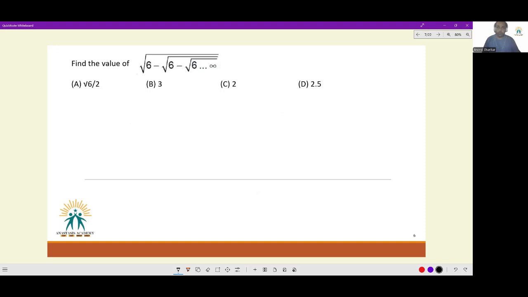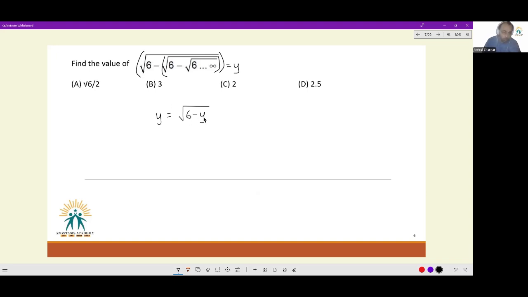Next. Now this question, this is a fun question. This is something that gets tested quite often. How you go about solving this is you put this down equal to y. And then you can rewrite this as y is equal to under root 6 minus y. Because it goes on for infinity, this expression is as good as the original expression. And now, while we can solve it quadratically, it would be stupid of us to solve it quadratically. What would be nicer of us is simply plug in values and check.